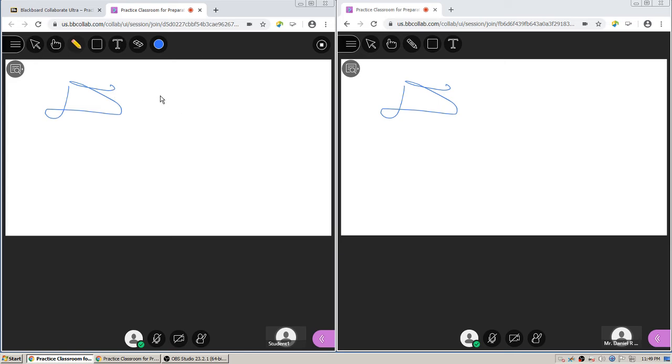Let me do that again with my R. My R I actually draw in 2 strokes. There's the back straight line to it. Obviously that shows up immediately when I pick up the pen. And now I'll try to make the curvy part of my R. Pen is still down.